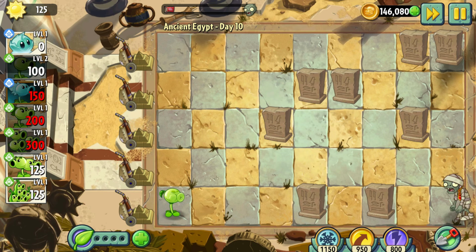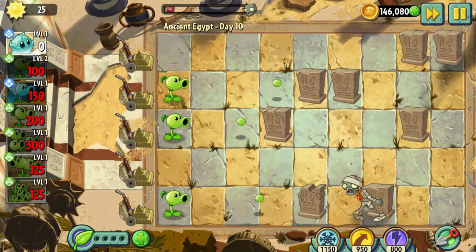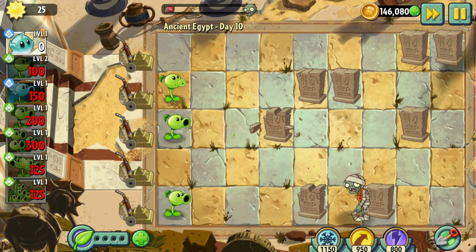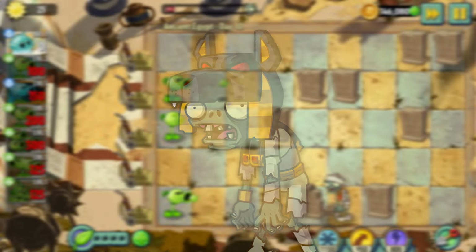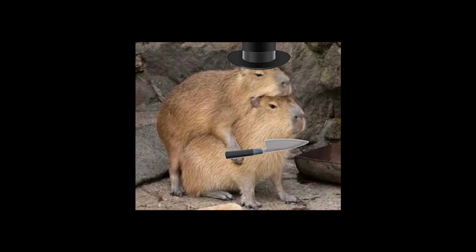Day 10. Even more graves means even more problems. The other zombie that has to be destroyed as fast as possible is the Tomb Raider zombie, because previously he was the reason for losing a PEASHOOTER. That's not good. He is on my blacklist.